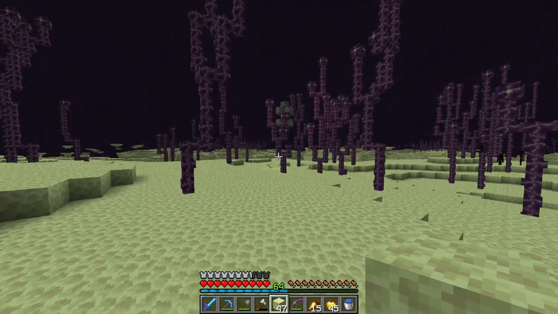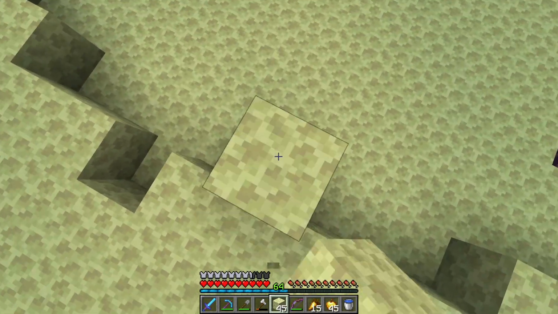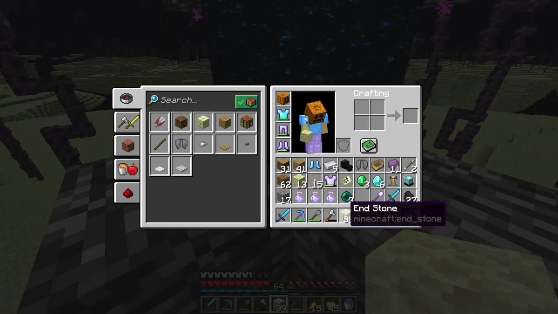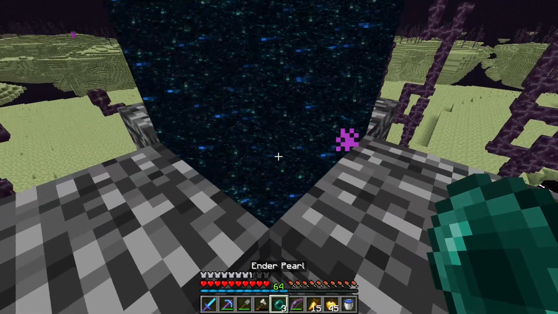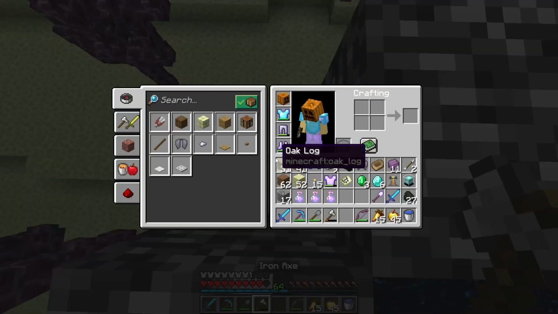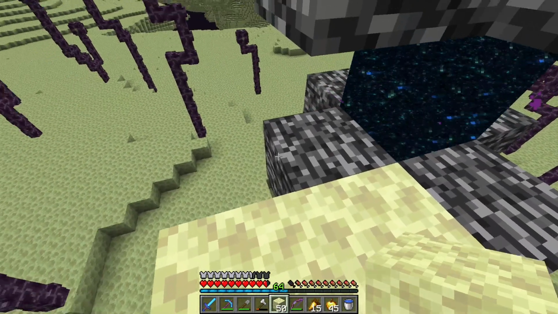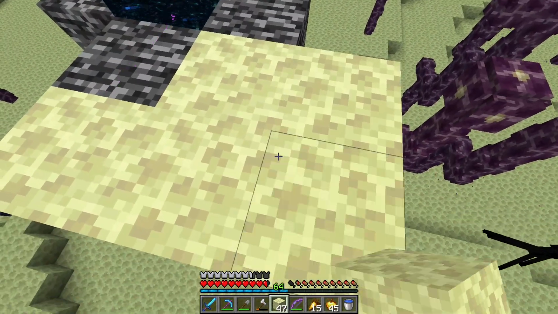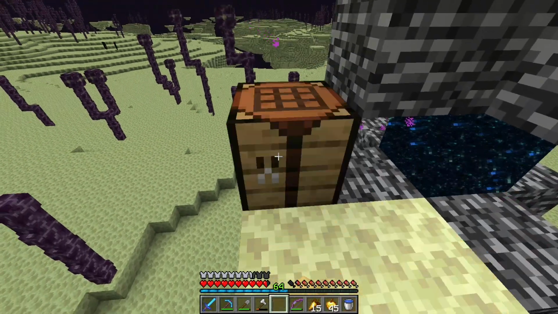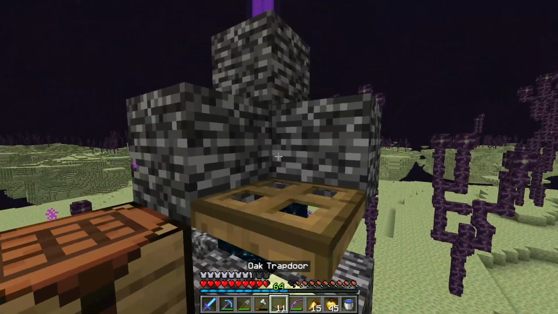I threw my trap doors away. That wasn't the brightest move. I happened to find another end gateway. I realized after I was far away that I didn't take the coordinates for it. I'm just going to use this one that I found. And fail to get through it. Time to make 12 more trapdoors.